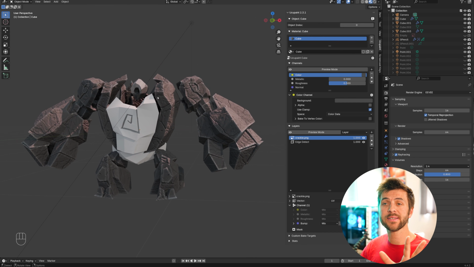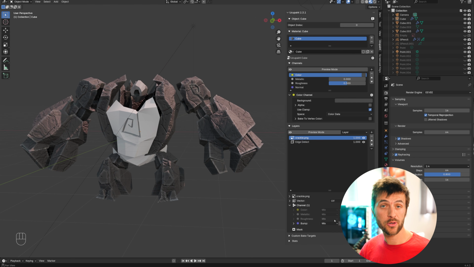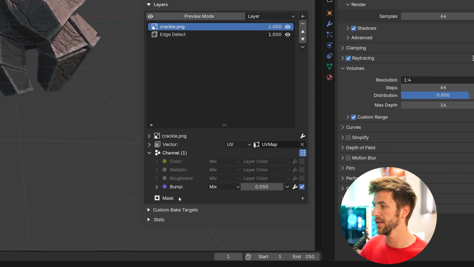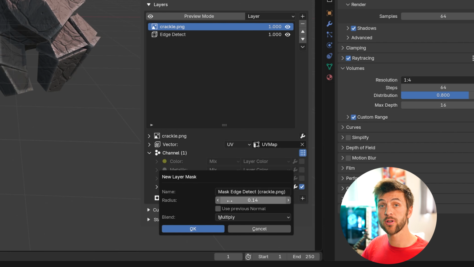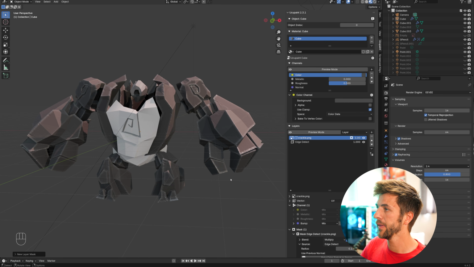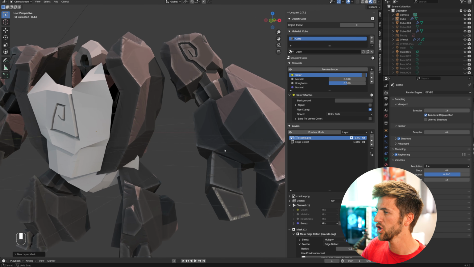I just want these cracks to kind of be on the edges of the mesh, similar to the way the glossiness is on the edges of the mesh, by clicking plus on the mask option you have down at the bottom here and choosing Edge Detect. For this one, I'll increase it a little bit larger to something like a 0.2. And voila, you can see now that the cracks are just following the edges of the mesh.